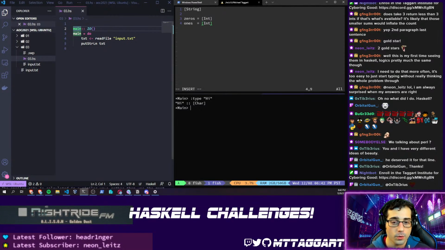Now, we have so far avoided trying to do indexing of lists, but it's not impossible in Haskell. The double bang operator allows us to access individual elements within a list, and I think that may be what we're going to do here. Just given the way that we're looking to do this.